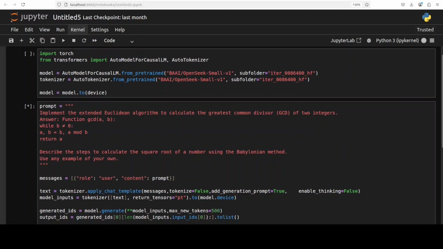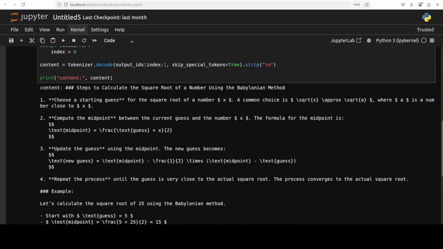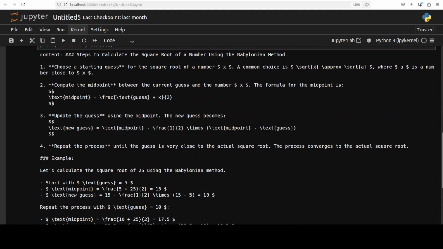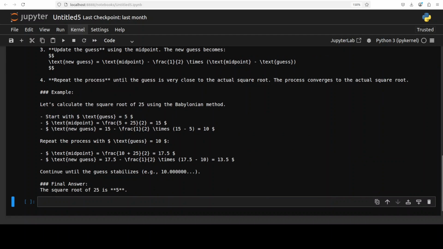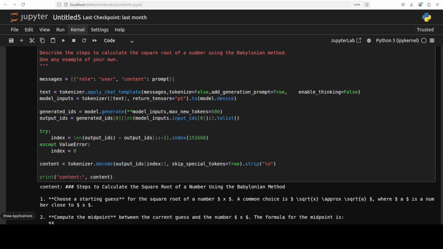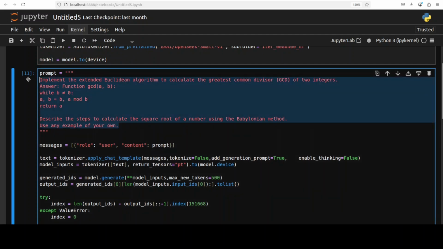Next, I'm checking its math capabilities. So let's see if it can do this Euclidean algorithm. There you go. So it has come down. Okay, pretty good start. Not bad at all. Okay, so it says the square root of 25 is 5, and if I quickly check the answer there, no, I don't think the answer is correct. The answer is not correct, I believe. Anyway, let me double check it with ChatGPT. Yes, so ChatGPT and also Llama, they all say that this is partially correct, but not really up to the mark there. Anyway, I don't think it's for math.